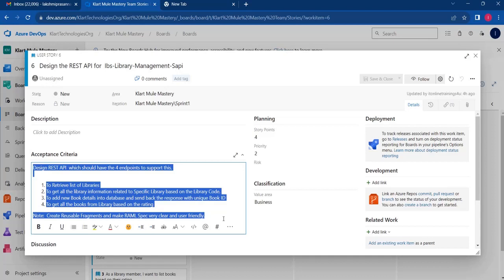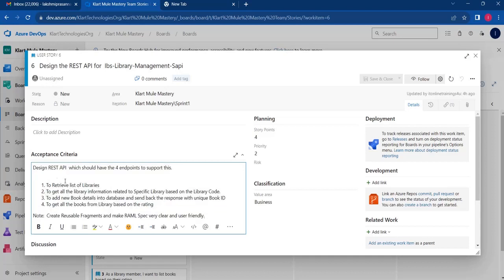You can give an estimation based on multiple factors, like capacity, how many developers are there, who can work on which user story, and any holidays in this sprint cycle or planned leaves you are going to take. Considering all these things, you first need to estimate how many hours it will take. But here there are no hours. To estimate an Agile user story, we have a terminology called story points. How many story points will it take?